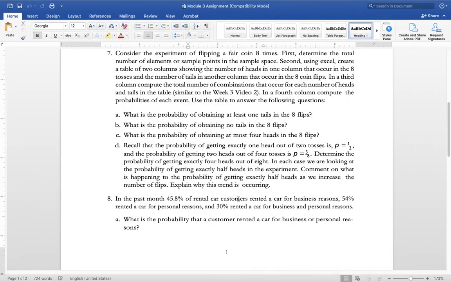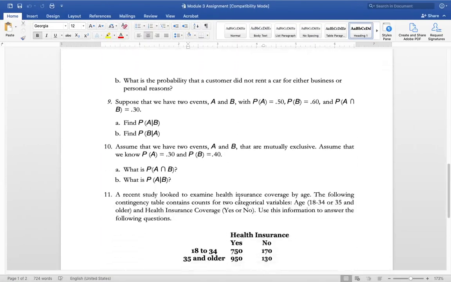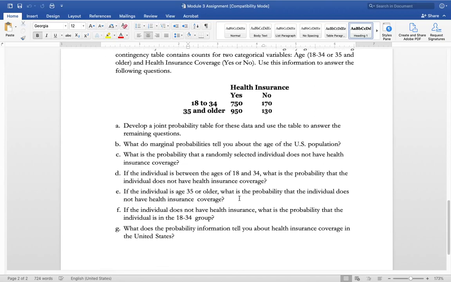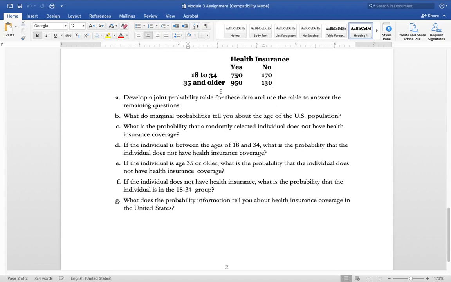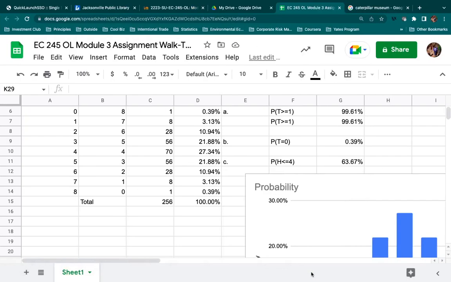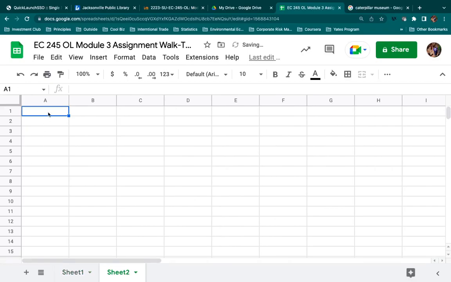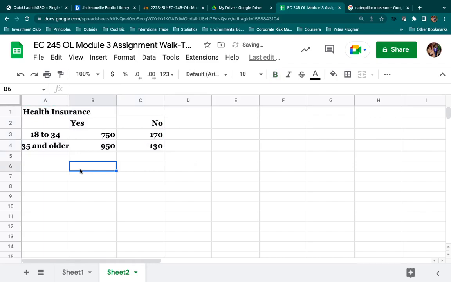All right, I want to do one more here. Let's do this health insurance question. Let's just get you the answers to show you really quick how this one works. I don't know if this will be an easy one. I just want to copy and paste this over to my sheet to make it a little bit easier here. We'll see if it works. It might not paste very nicely or at all. Oh, it kind of works.